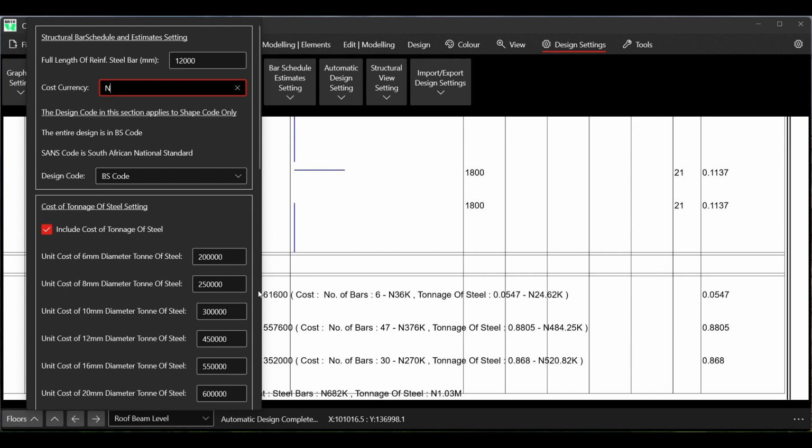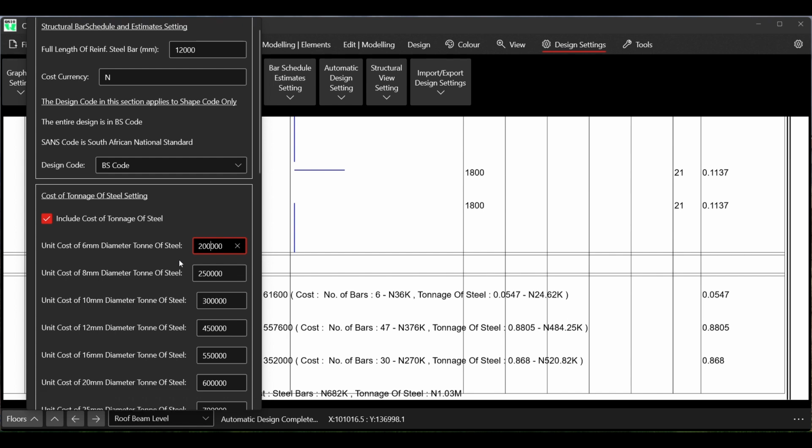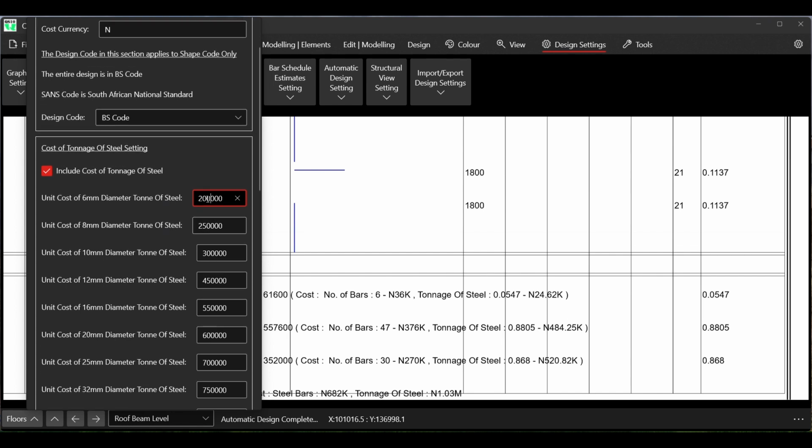By the time you get down to the cost for the tonnage of steel, the unit cost of a ton of 6 mm diameter steel, this cost is based on whatever currency you are using, and the software will just multiply with the cost.